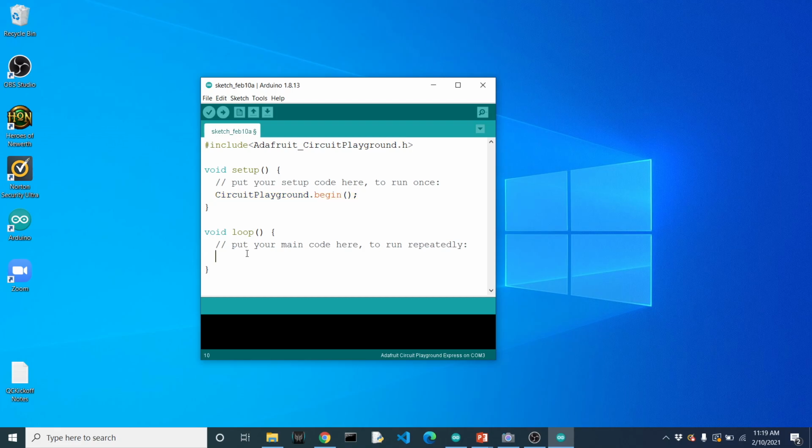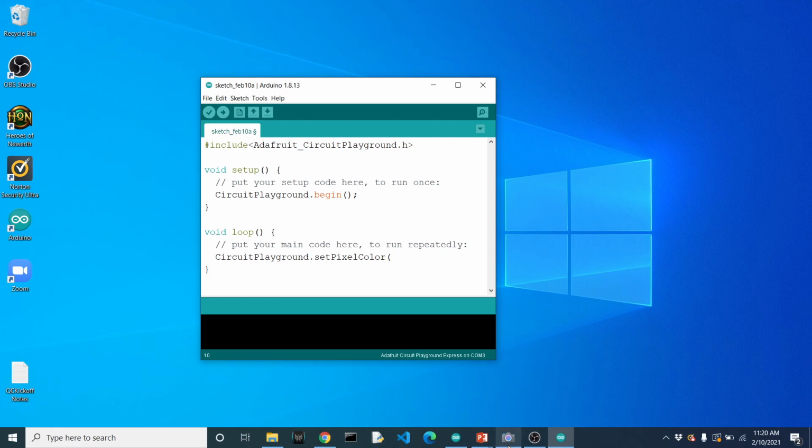Now we're moving on to our other function called the loop. So in this function, this is where your main code's going to go. This is where all the logic, the algorithms, all the cool things that you're going to do with Circuit Playground Express, that code's going to go here. So let's see how we can modify one of the neopixels. Now in a future lesson, you're going to learn more about these commands, you're going to learn more about the Circuit Playground. Right now what I want to do is give you enough just to test out your connection to your Circuit Playground Express.